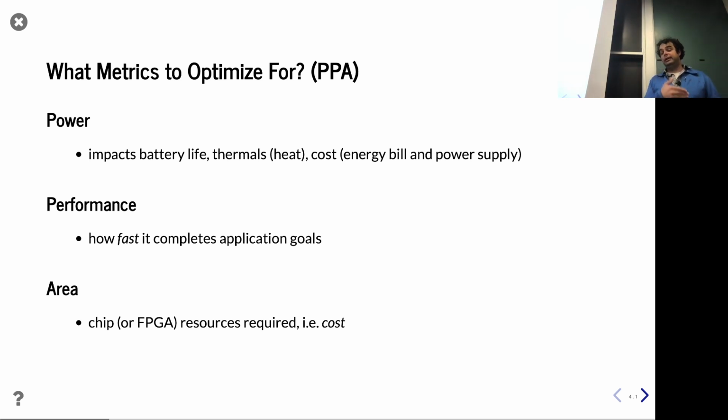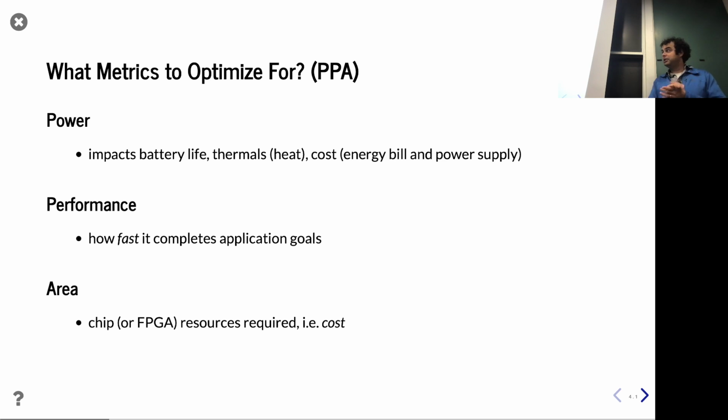You can also save money on your power infrastructure, right? So when building a large data center, a non-trivial portion of the cost isn't just the hardware, it's the hardware to supply power at that level, right? So if you can get by with less power, you can also get by with less of that kind of stuff, right? The performance, of course, obviously you want to go as fast as you can get through things.